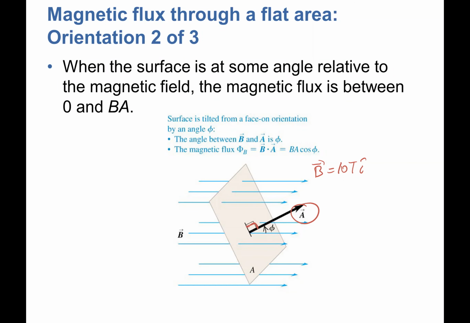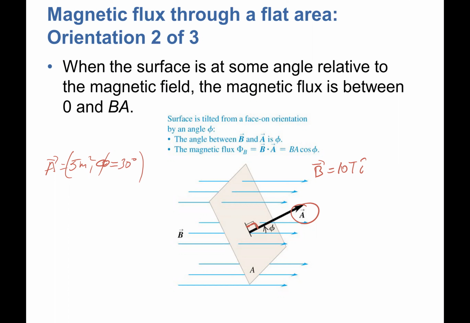Now then what I get here is, let's say vector A still has a magnitude of 5 meters squared, right? Its magnitude doesn't change because the area doesn't change. But what happens here is now it has a direction, let's call this phi here, right? So there is no longer i hat, right? So it's a little more complicated, but all I have to do here is find this phi for that area relative to, let's say, the positive x-axis. Then let's say that vector is, I don't know, 30 degrees, right? With respect to the x-axis.